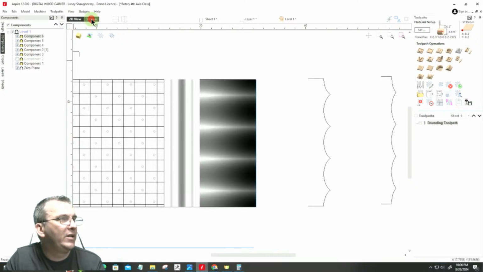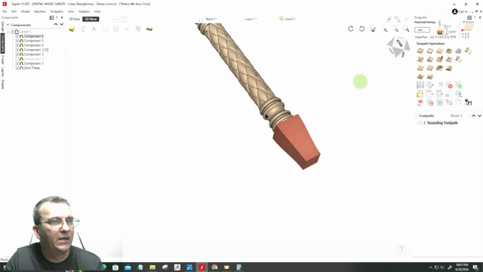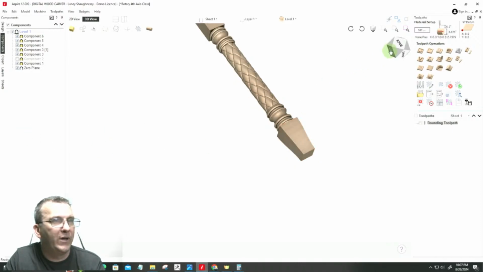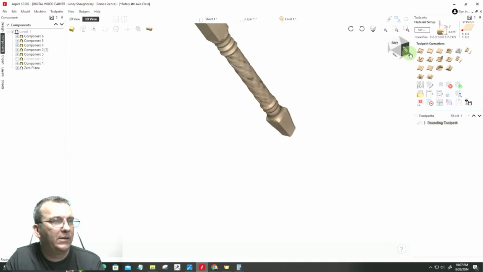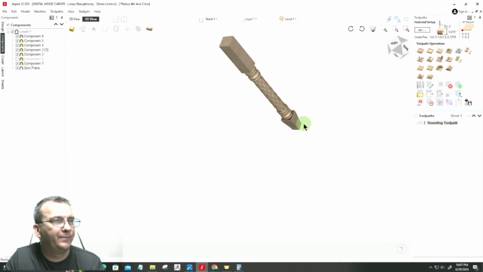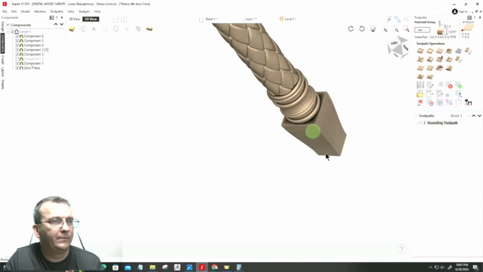And then let's go into our 3D view. And we have a more appropriate size leg if we were tapering into that, right?